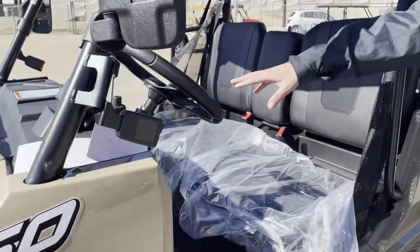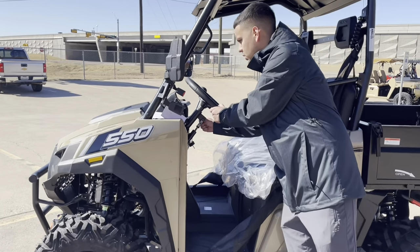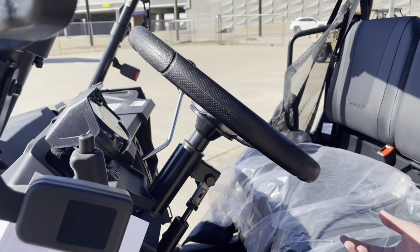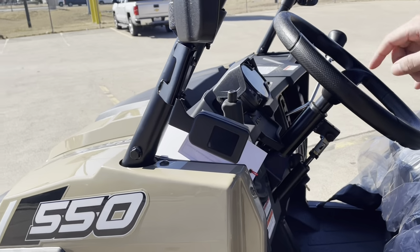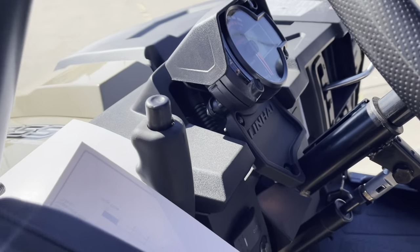So first things first, it has a whole bench seat, as you can see. You have an adjustment for your steering wheel. You want to put it up, down. Maybe kids will be riding sometimes, you can put it more down. You do have your parking brake, your cluster right here. So it has the RPMs, and then you have a small digital display right here, which will turn on whenever you turn on the unit.